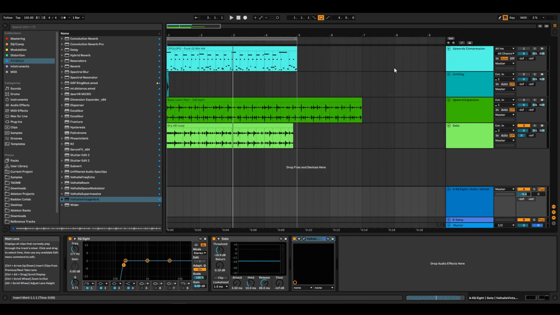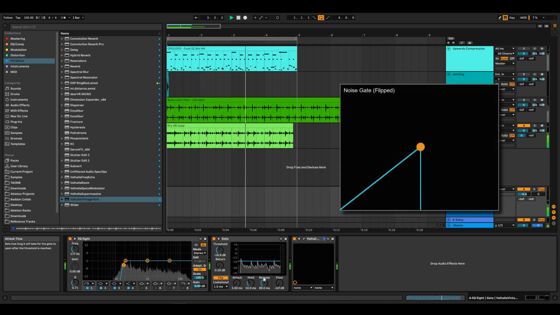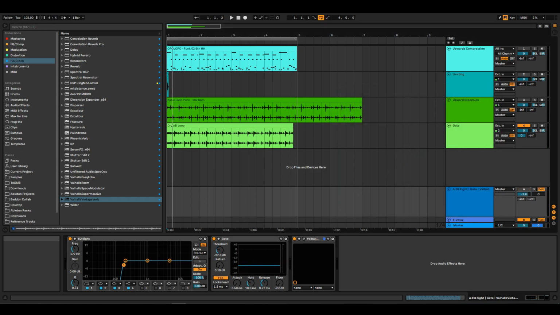Awesome, we've successfully put reverb on the snare only, even though we only had the full drum recording to work with. And what if we invert the gate by clicking the flip button? We've now added a really nice airy vibe to the quieter parts of the loop without affecting the kick and snare as much. And now that we have Ableton's stock gate open, why don't I explain it properly so you guys know exactly what you're doing.